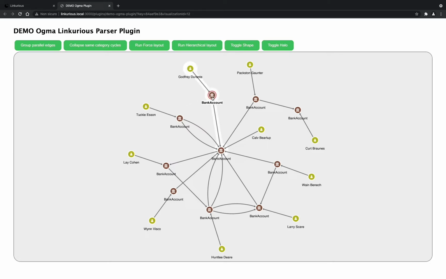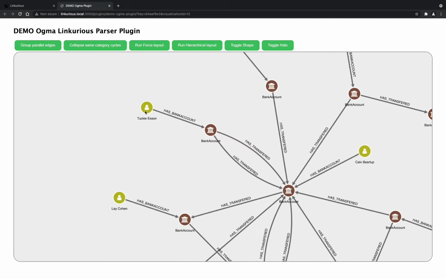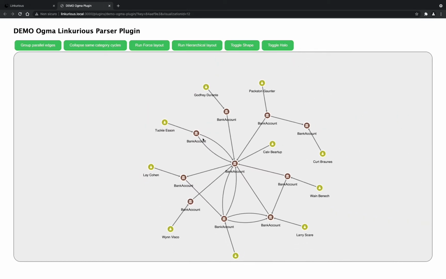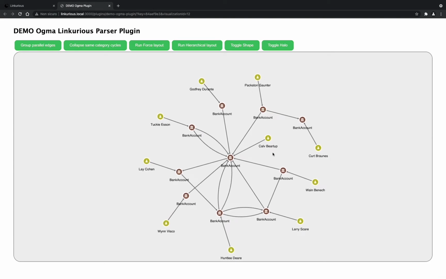In fact, if I click on a node, nothing appears on the left side. I don't have the left panel. There is no search bar, no custom action, no filter panel, nothing. This is a pure Ogma container, but everything looks exactly like the Linkurious Enterprise. For every node, we are keeping the position of the nodes, we are keeping the color, the icon, the size, we are keeping the captions. Everything is the same also for the edges, and this is a starting point for performing extra customization.